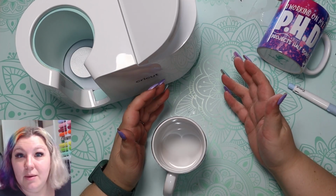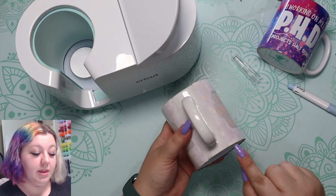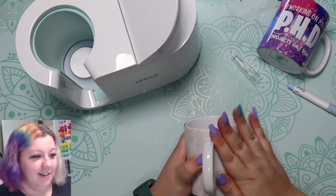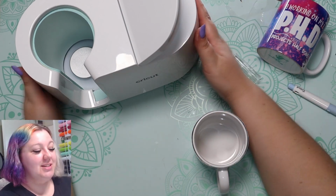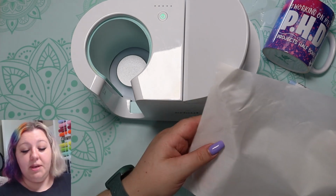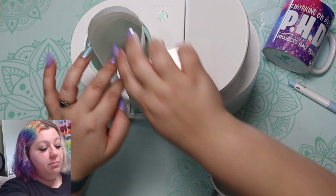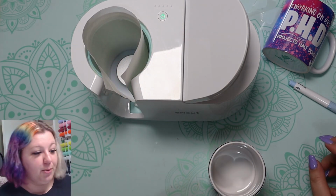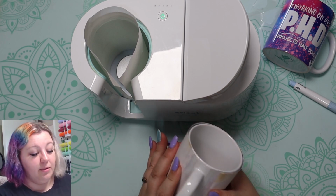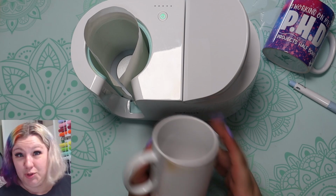Once we are happy with our mug and how it looks, everything is aligned and even, mostly, I'm going to take my mug press, which has now just warmed up, and a piece of Teflon sheet, and I put it inside the mug press to protect the mug press a little bit. You can also use a piece of copy paper to wrap around the mug. You'll see I've used this copy paper a few times and it works quite well.